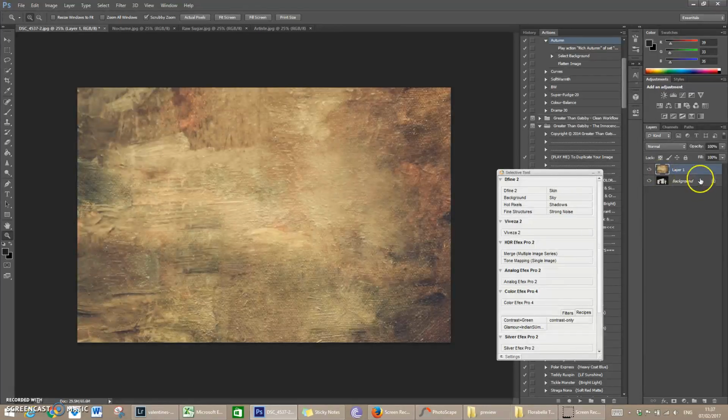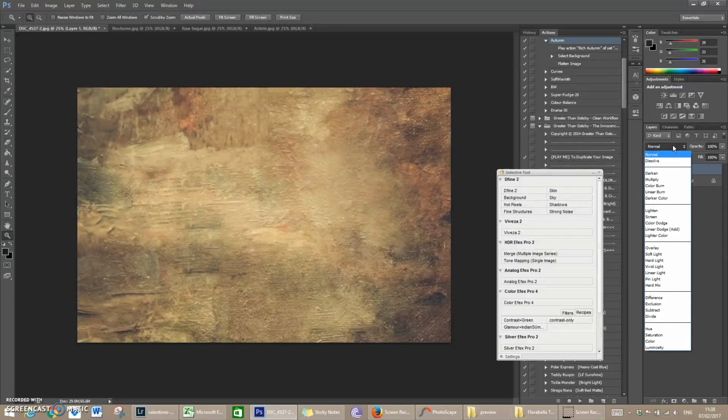What we do next is, on top of your layers there is a function called the blending mode. The blending mode blends your top image into the images below, and there are different modes and variations of how you can do it. Now it's in normal mode, it's just placed on top. However, if you want a more subtle blending into your image, you can try something else, and you can see there are lots of them in here. You can try them all and pick the one which suits your image.